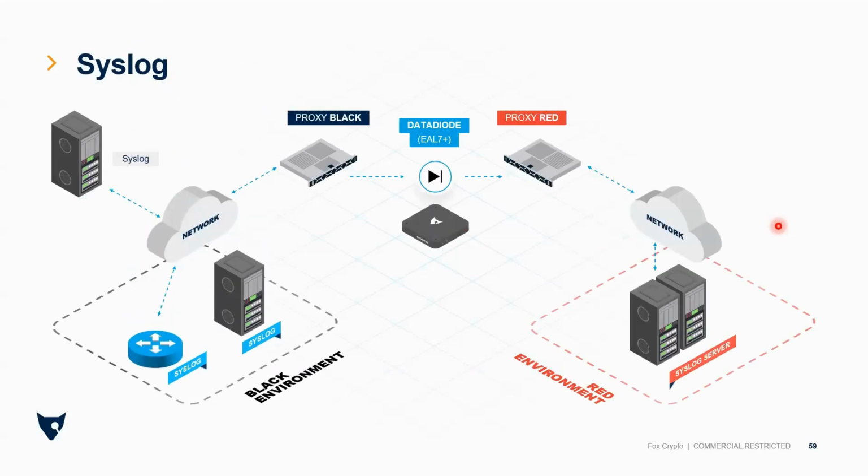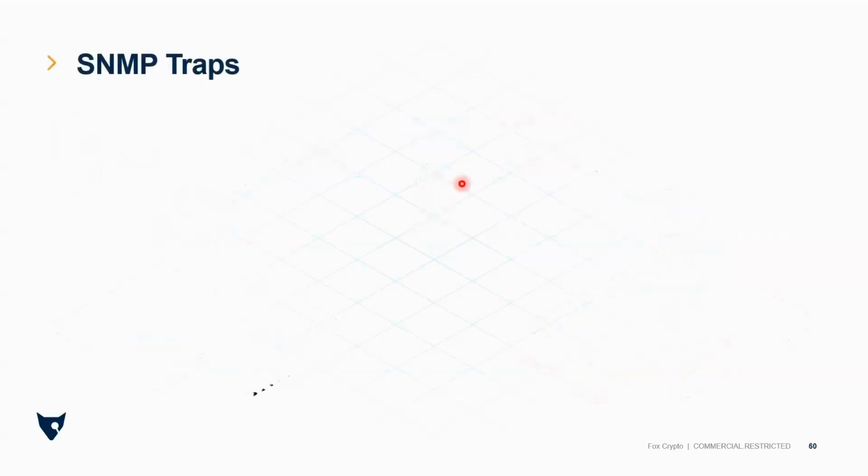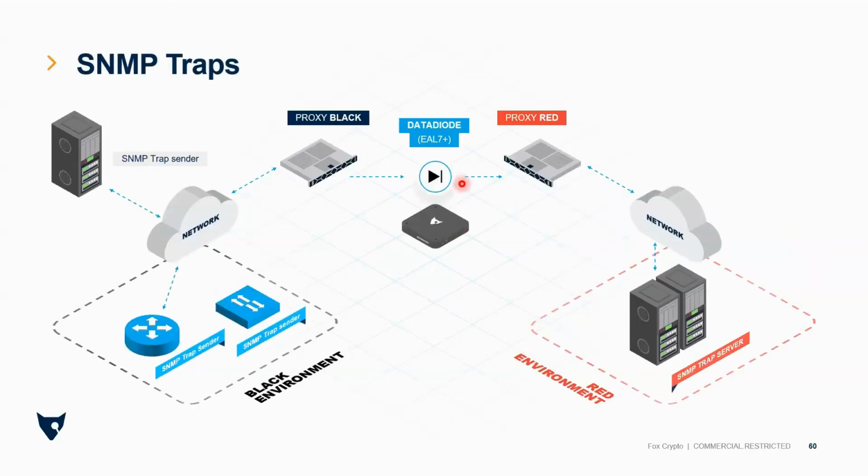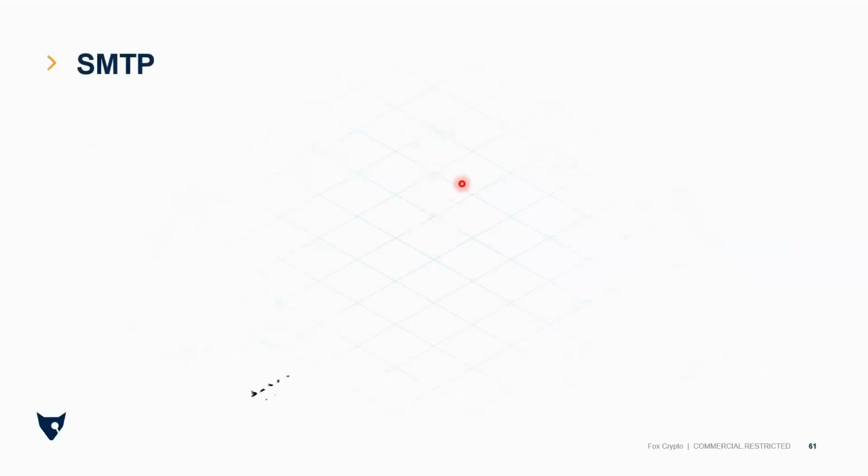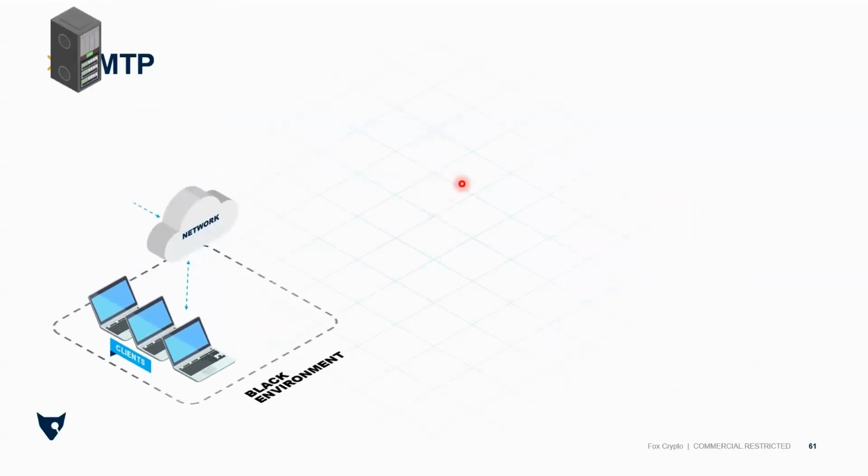Syslog. We spoke about Splunk, but Syslog is there for many years, for decades. And Syslog normally runs on UDP, although you see a lot of customers moving to TCP as well. And yeah, so both UDP and TCP, you can send it across the Datadiode to your centralized Syslog server. No problem. But the hacker will never get in because the Datadiode blocks it. SNMP traps will go over a Datadiode so that you can send everything to your centralized network management.